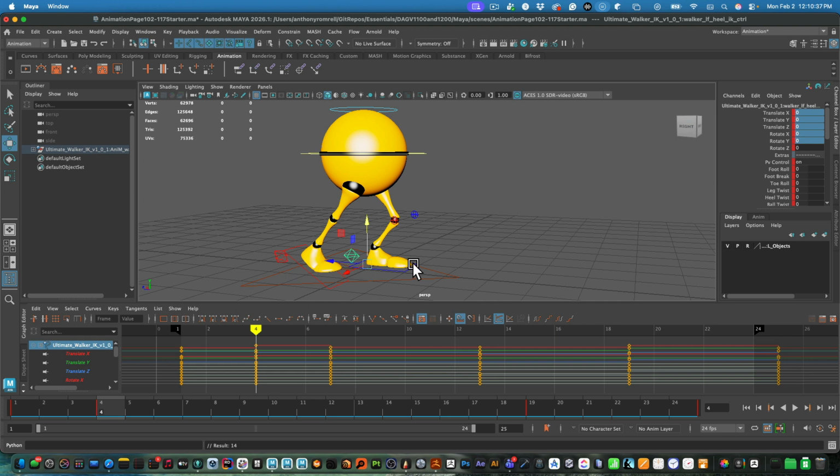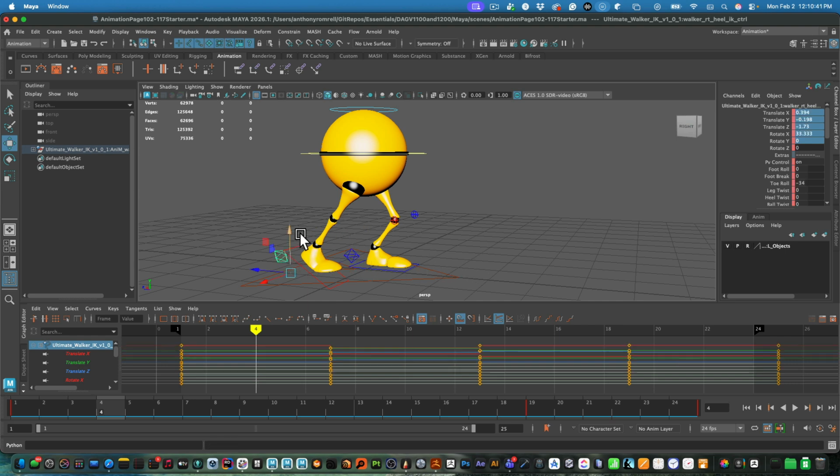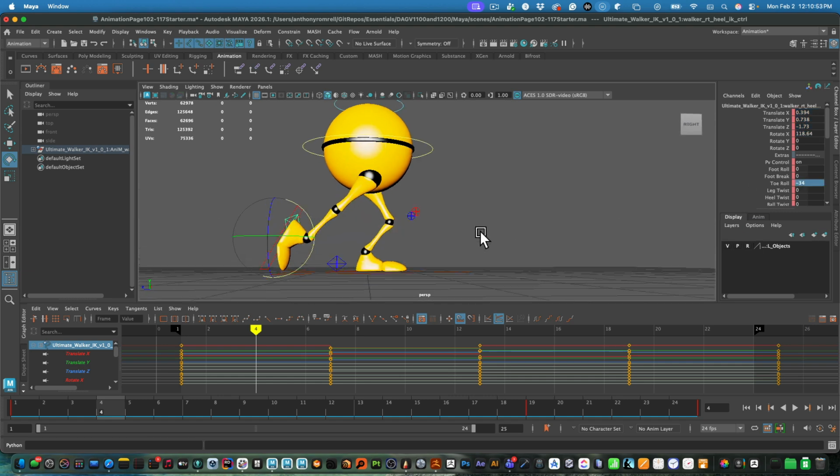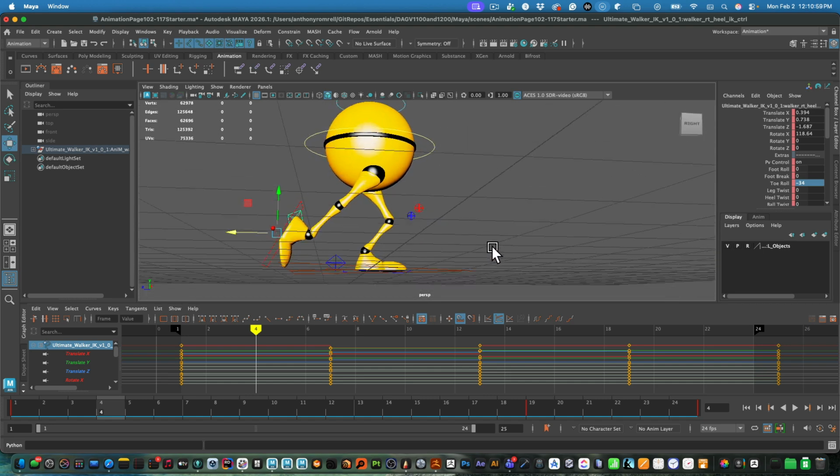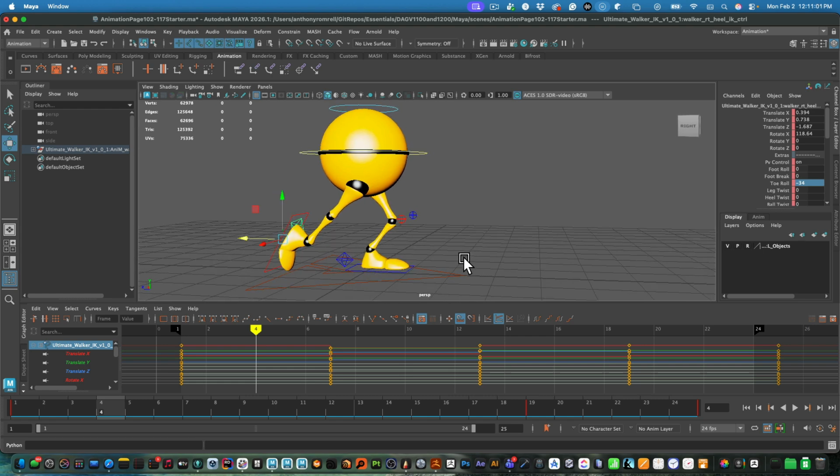And the interesting thing I'm going to do is with this foot right here. So I'm going to select this foot's control, and it's not quite ready to pass. So what I'm going to do is bring the foot back and just pose it. Okay, I'm going to keep that toe roll, actually. I'm going to push this foot way back so it's like this. Okay, and I'm going to hit the S key.